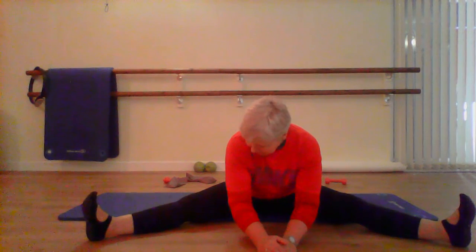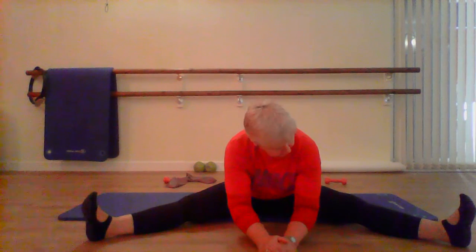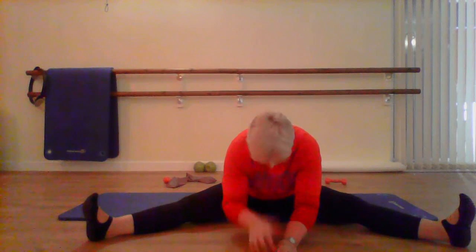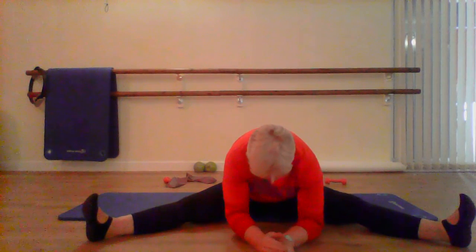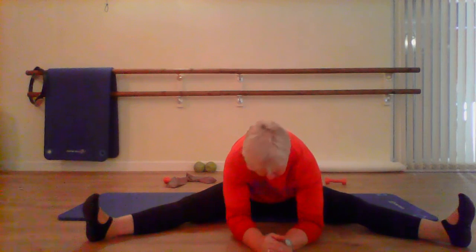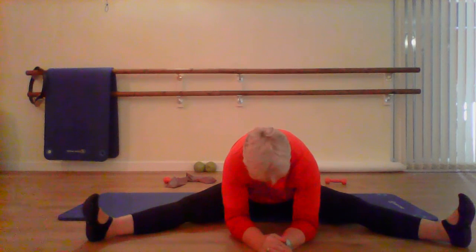And with each breath out, see if you can just push yourself out a little bit further to maybe get your elbows onto the floor. If you're very flexible, you might already be down, you might be able to get your forehead down onto the floor. And hold. So with some people it can take up to 20-30 seconds before you'll suddenly feel your body give and allow yourself to go a little bit more.